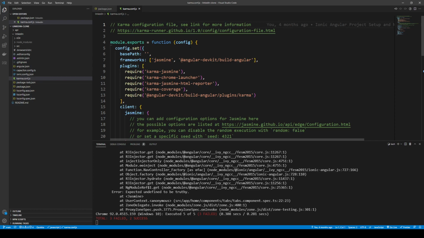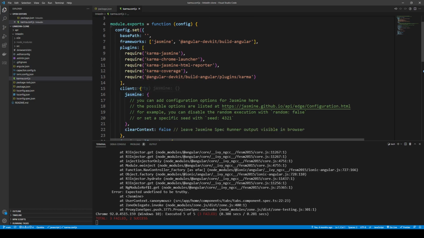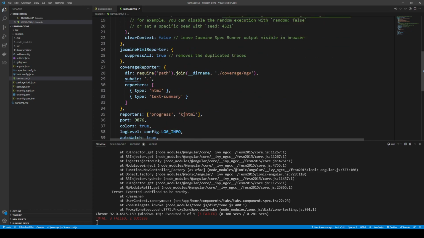If we take a quick look at this, we can see that it references Jasmine, because you can actually have different types of testing frameworks if you wanted to do that. But if you're using Angular, I'd recommend sticking with the Angular way of doing things, so Karma and Jasmine. And you can actually come here and configure things.